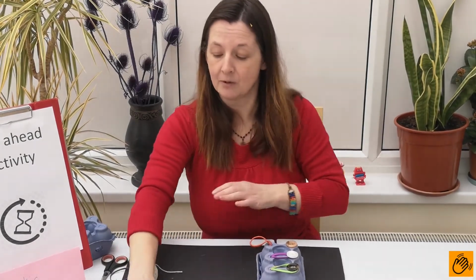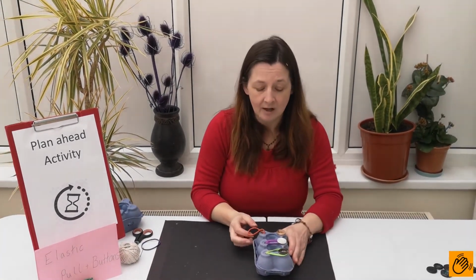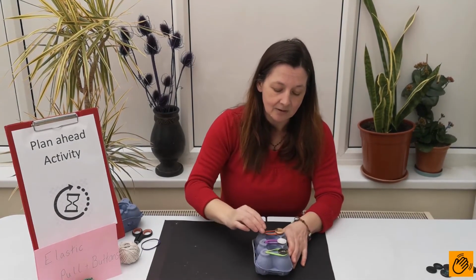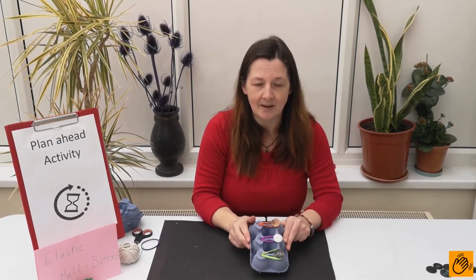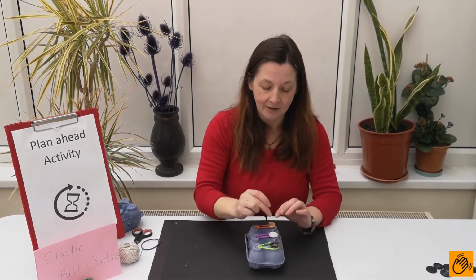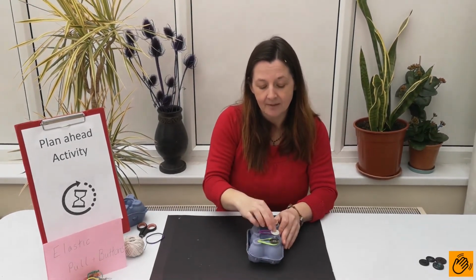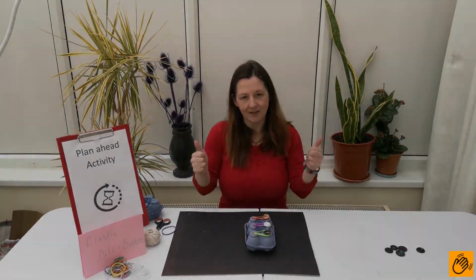Clear everything away that could be danger to your child. And then with your child, you're ready to help them practice looping an elastic over a button. So if you've got any questions about that one, get in touch and I'll see if I can help. I think the wire version is a lot easier with the twisting underneath than the string. Okay, so for me, that's finished.